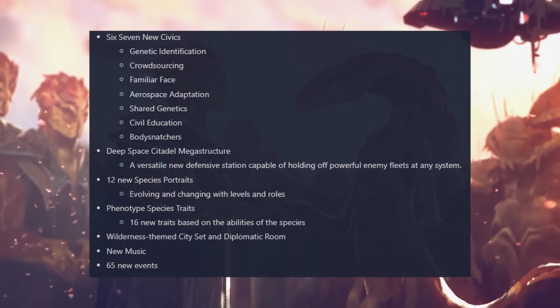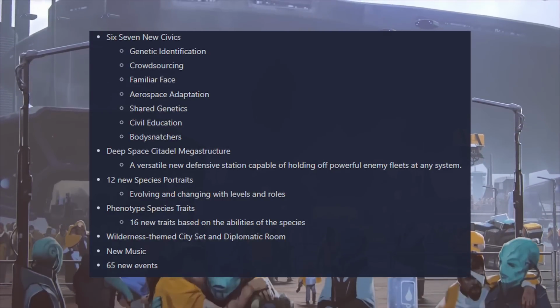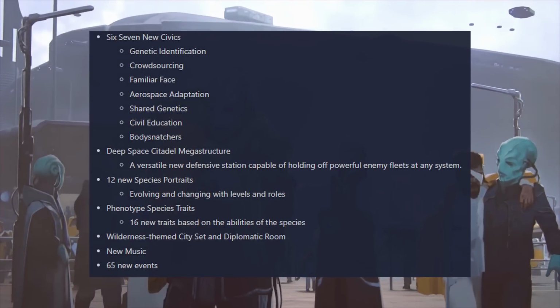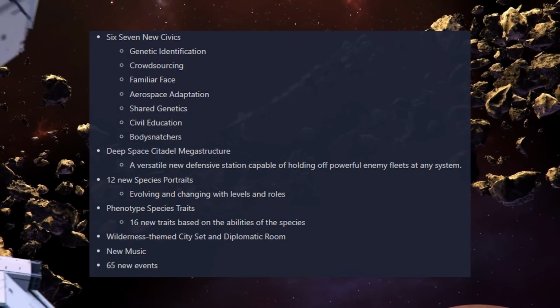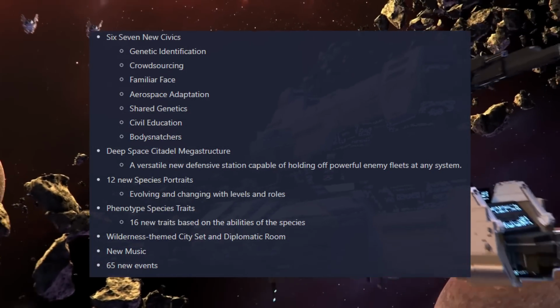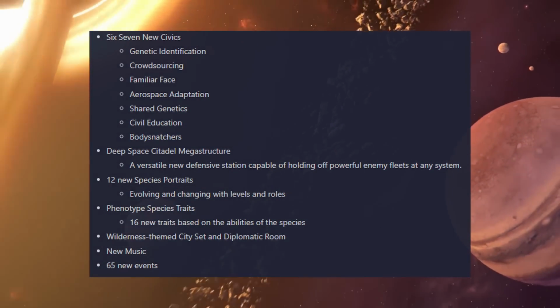Then we've got the Deep Space Citadel megastructure. We've already talked about that one. 12 new species portraits that are evolving and changing with levels and roles. So that is similar to the cybernetic and synthetic portraits we got back with the Machine Age, and I believe that is in addition to the whole swathe of new mammalian portraits we are getting for free.